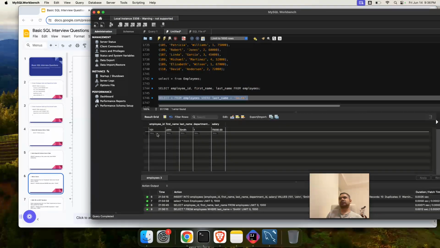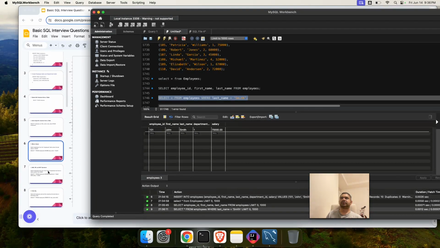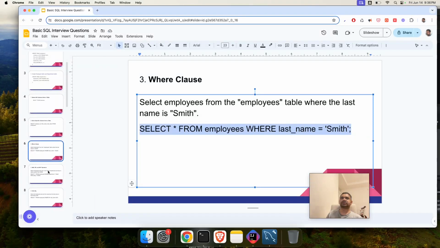There is one employee with last name Smith: John Smith, who is in a department, and the salary is also shown here. So that's done, and we can go to the next one.